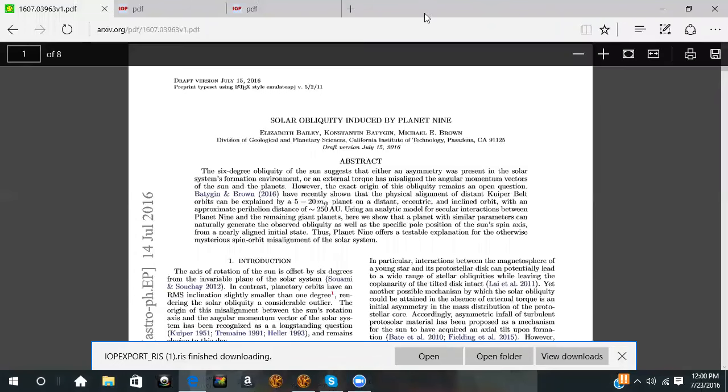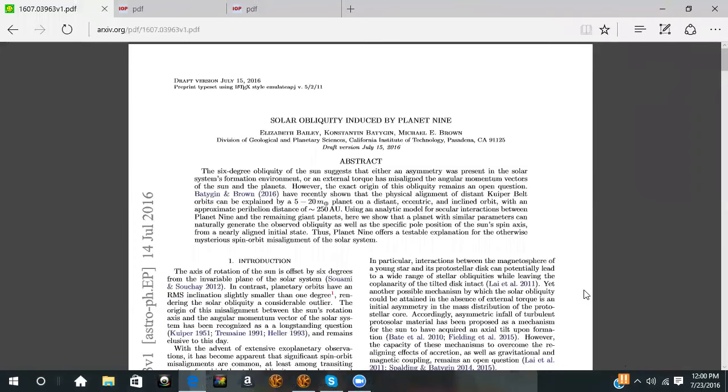There's 3 articles I'd like to go over, and they're all created by astrophysicists and geological scientists, and they were all submitted to the California Institute of Technology, Caltech. These are leaders in their field, and they do extensive research, base all their knowledge off of data, satellite data. They have access to everything they need to make an assumption, to make a guess, make a prediction, and study the solar system.